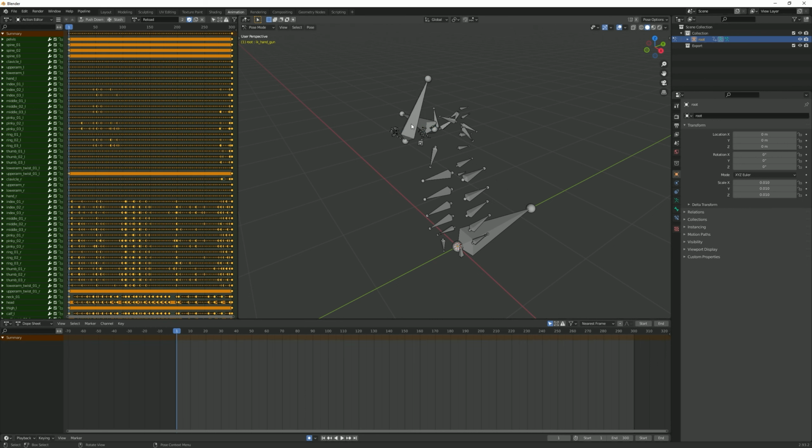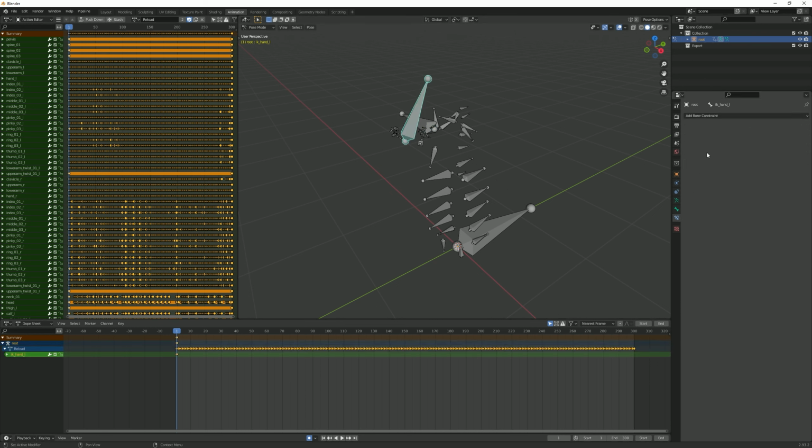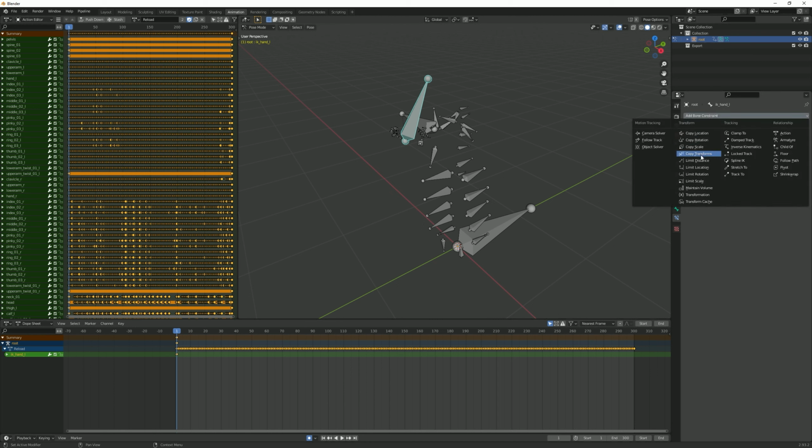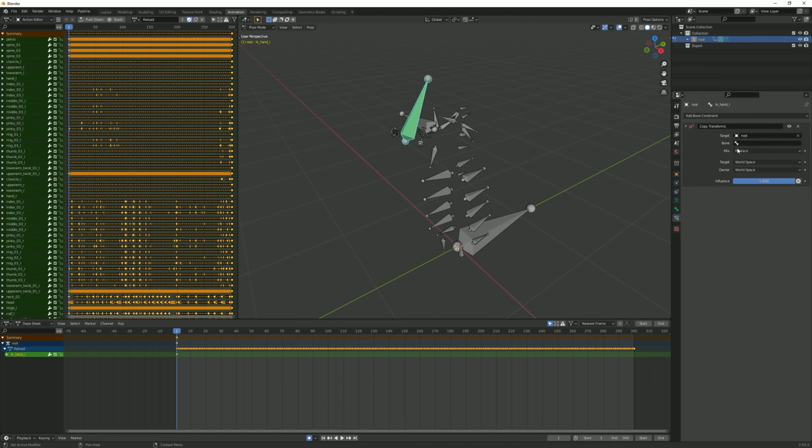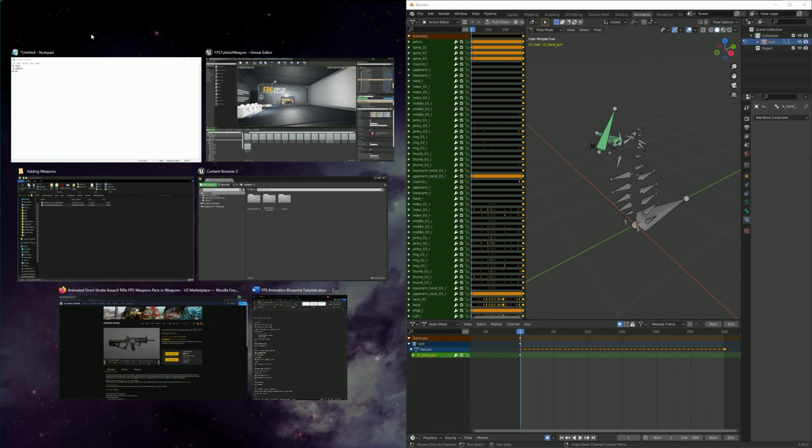Now what we need to do is select IK hand L, and like before, add a bone constraint, copy transform, root, hand L. Select IK hand R. Again, if handgun is selected first, just click it again and it'll cycle through. Bone constraint, copy transform, select the skeleton, hand R. Now this time, with handgun, we're going to manually input its location using the coordinates we grabbed earlier.